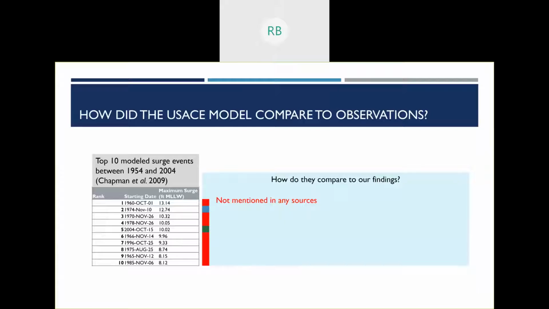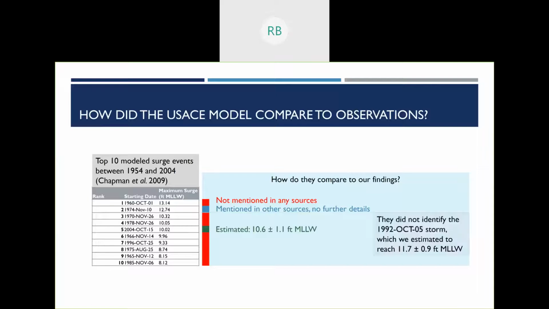Like maybe the model just wasn't quite right, or the trajectory was a little off, or maybe there were ice conditions or something that caused differences. But for most of these storms, we didn't find any mention of them in the sources. In 1974, we didn't find enough info, but we do know that it hit Golovin. And in 2004, this was a big storm that came in. We estimated it was 10.6. They got 10.0, and it's not exactly a perfect comparison with what they're modeling and what we got. So that was actually pretty good. I was really happy to see at least one that we could measure was pretty consistent with their findings.